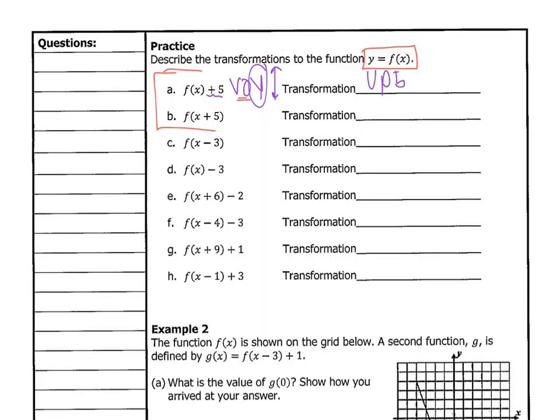Now the next one, I see a plus 5 on the inside. So here, if it's inside, that means use HIX. So the x's are affected, meaning we're moving in the horizontal left-right direction. And this is where the sign does not match the direction, so you really have to think about it for a second. Plus 5 typically means move towards the right, but we have to do the opposite. So this means that we have left 5.